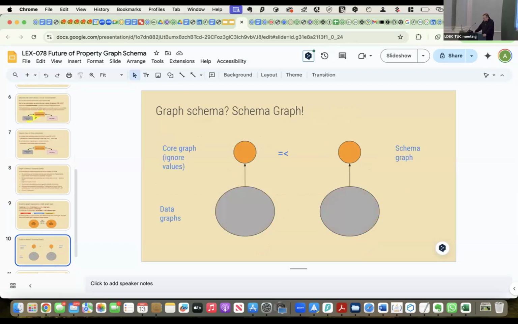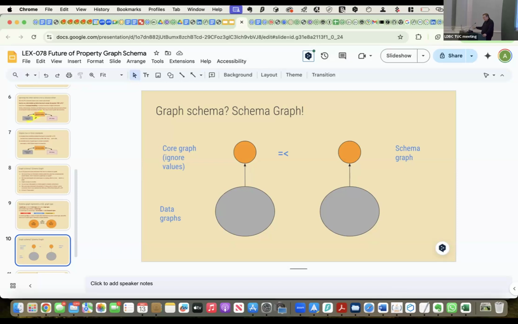And then just very quickly, if you take this view, you could also say that inside any graph, there lurks a core, which is effectively a schema. If we ignore the values and we concentrate down and basically deduplicate the set of node types and edge types, we end up with something which can act as a representation of the schema of a data graph.